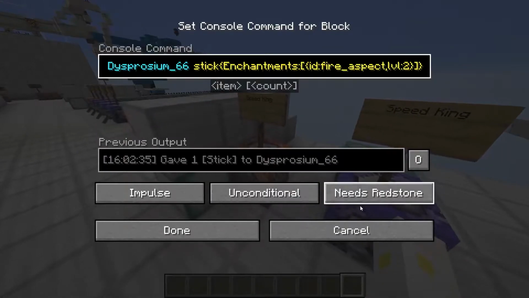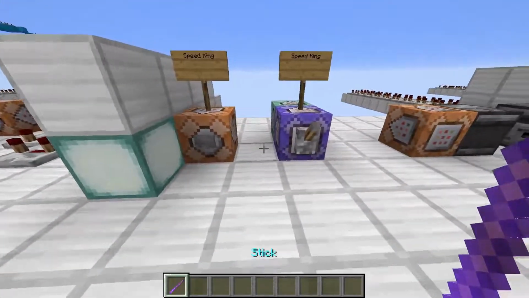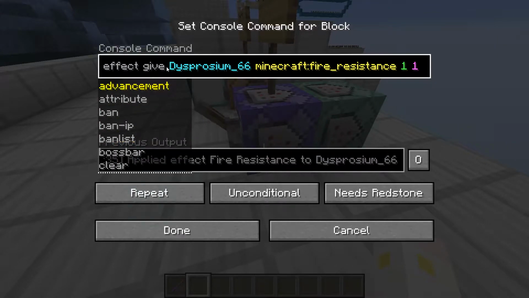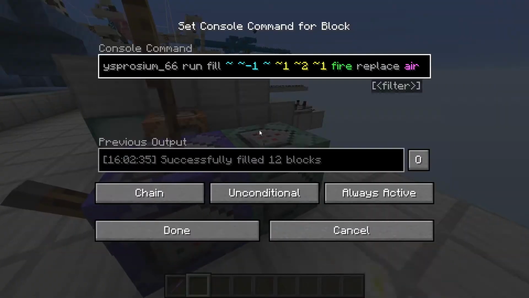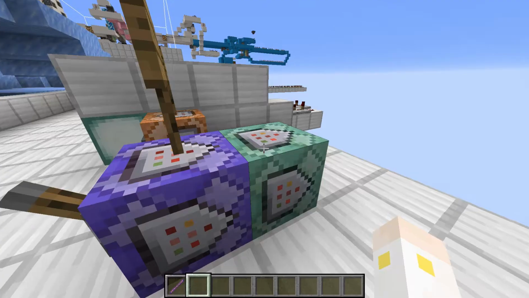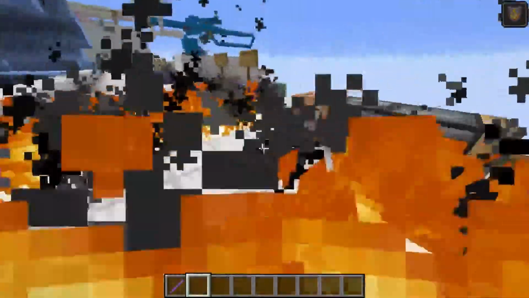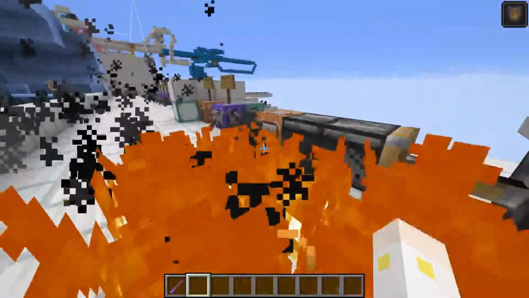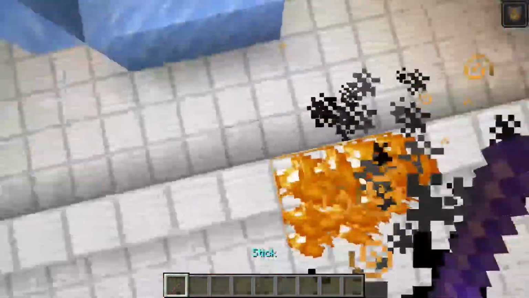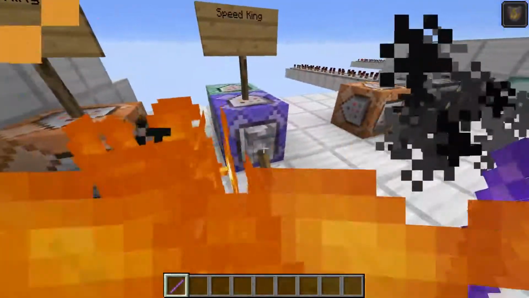Anyways, we have other things that might be more simple, such as Speed King. This one isn't a very deep stand. I probably could have made it more elaborate, but this is literally just, it gives me fire resistance, and it fills the area around me with fire that replaces the air. And then this command loop right here replaces the fire around me with air. So it replaces the air with fire, and the fire with air, so it basically just burns everything that's nearby me. And then, you know, fire aspect sticks, because why not?